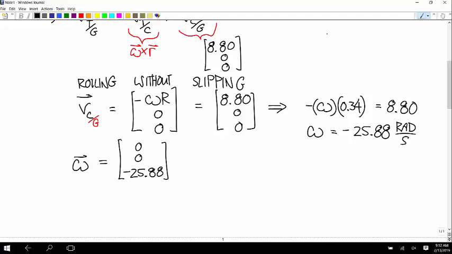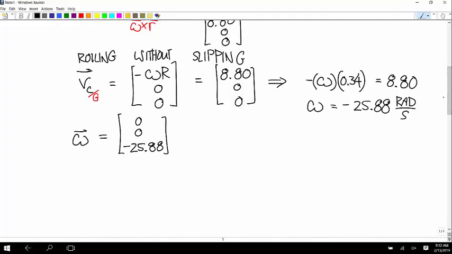And why did I go through all this? Well, seems like sort of a detour, but all we're trying to do is come up with this expression for the velocity of the top relative to the center, and to do that we needed this omega vector. Okay. So I use what we knew about rolling without slipping to find the omega vector. Any questions about that part? That's the angular velocity, that's right.